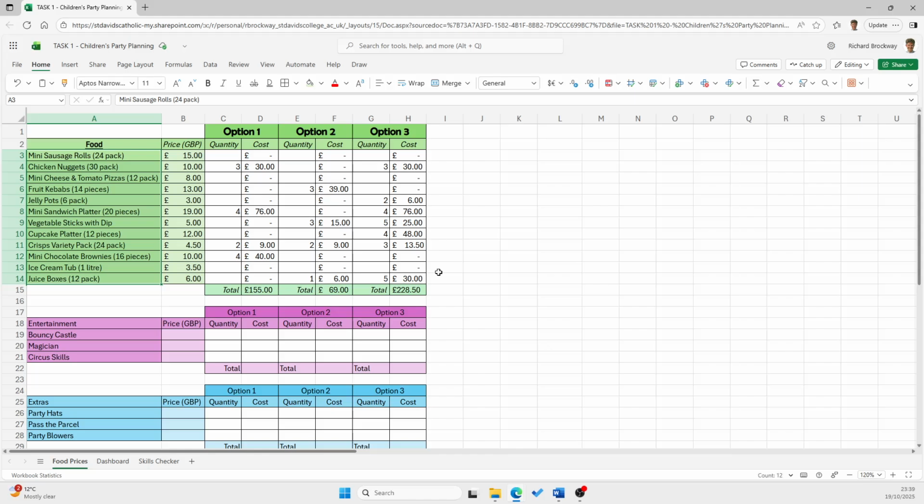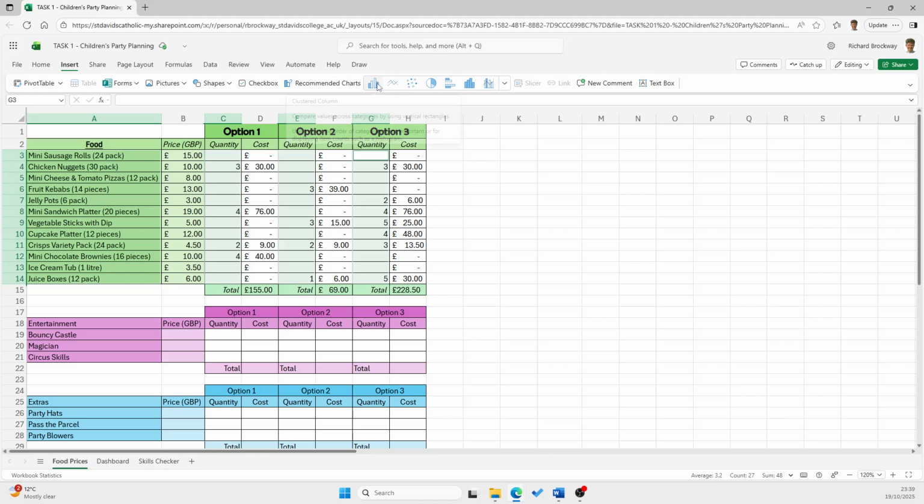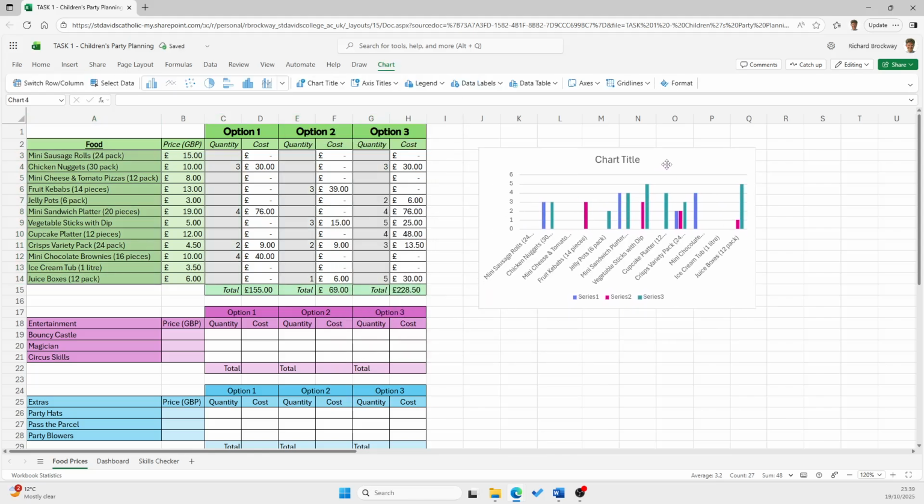I'm going to hold down Control on my keyboard, and I'm going to highlight the quantity of each option. I'm then going to go to Insert, and let's go for a bar graph. I can now see what the amount of each different type of food is alongside the others. We've got our 3 series down the bottom.